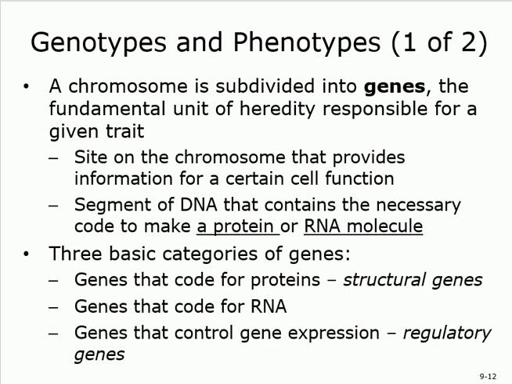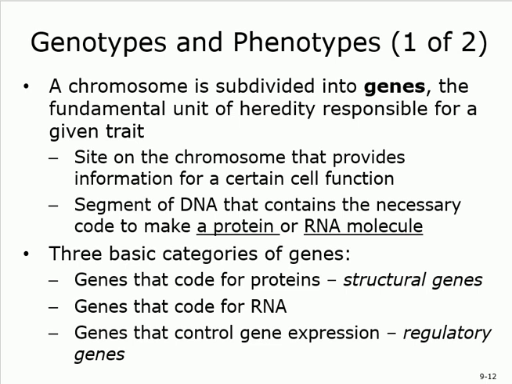So genes, like this segment right here, can code for protein. This is the structural gene, and this is what we're going to focus on. Okay? But it can also code for RNA for another reason. And it can control the gene expression. We call that a regulatory gene. So this gene doesn't have to be translated into a protein. It can make RNA. It can be controlling the expression of the genes, which we call regulatory genes.